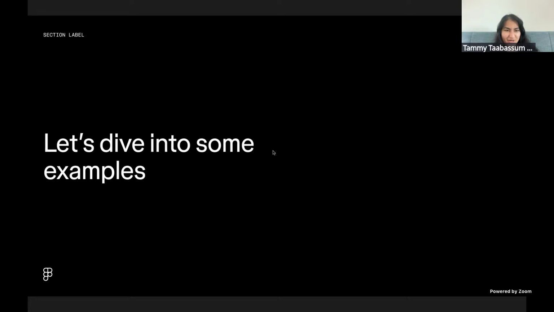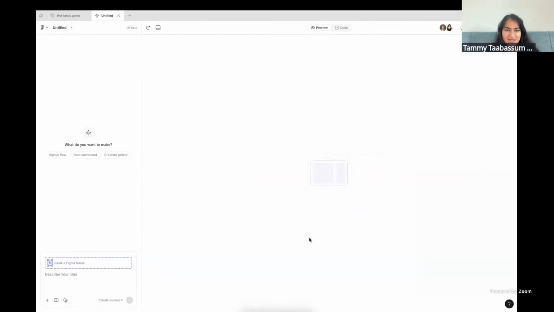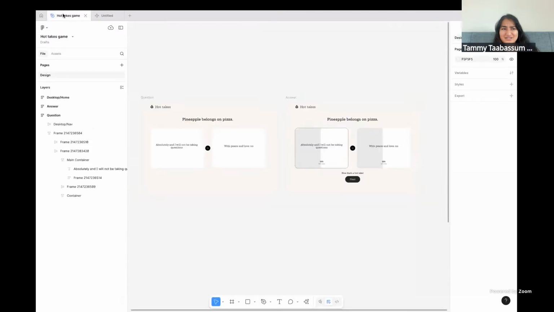I'm gonna quickly take over the share screen so y'all can see what we are looking at. And let's get started. Okay, so first off, I have my Make file open. And for our first demo, I want to take you through the whole experience of building this app with Make and Supabase. I want to do this fun hot takes game where we can crowdsource how people really feel about some hot button topics.